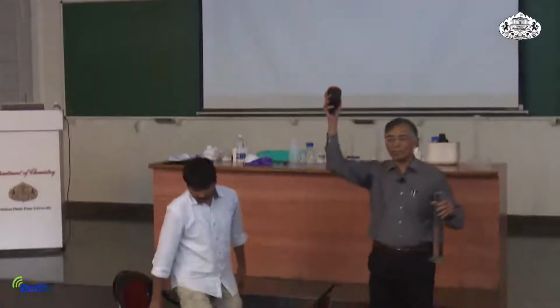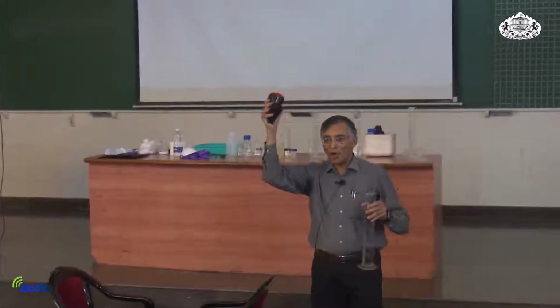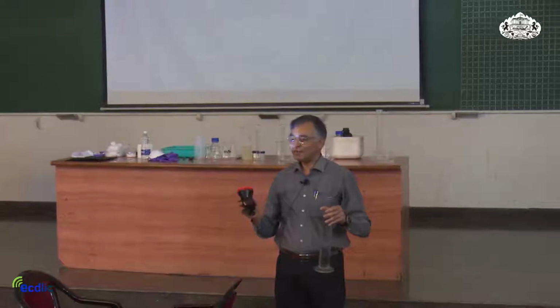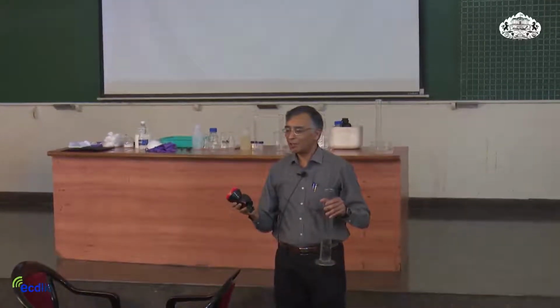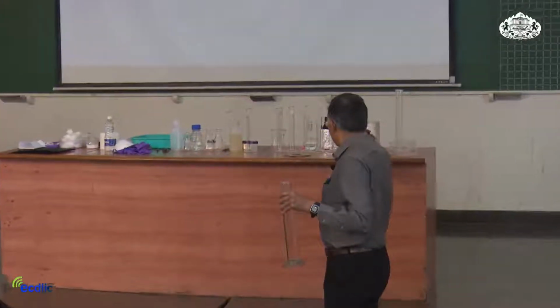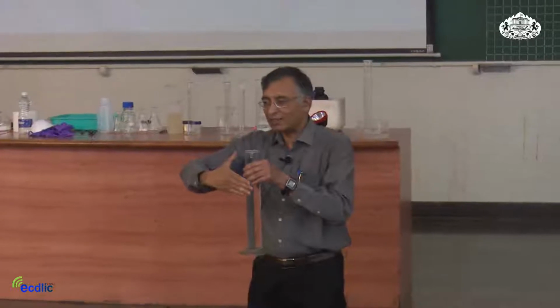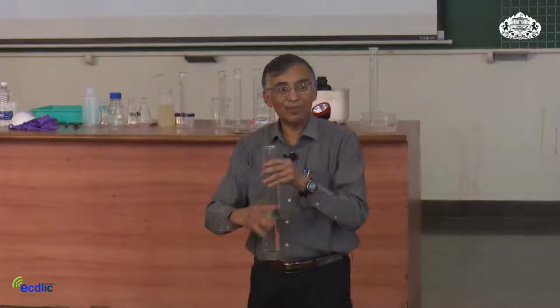You know what happens is that this is not a sodium D light. Sodium D light is monochromatic. I am using white light, and there is a phenomenon called optical rotatory dispersion, which means that light of different wavelengths are rotated by different angles. Okay, the optical rotation is different for different wavelengths.